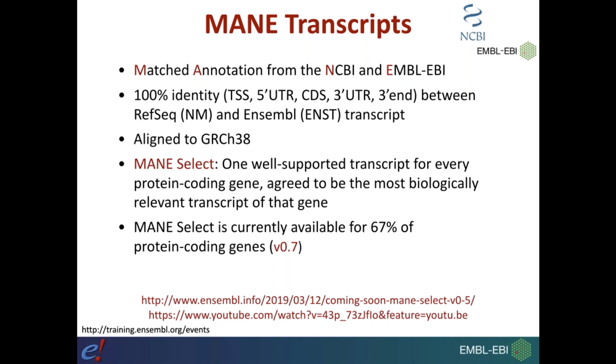We have released a first set of these, which are called MANE Select. Here we select one transcript for every protein coding gene, which is agreed to be the most biologically relevant transcript for that gene. And these MANE Select transcripts are currently available for about 2/3 of the protein coding genes. And this is work in progress.